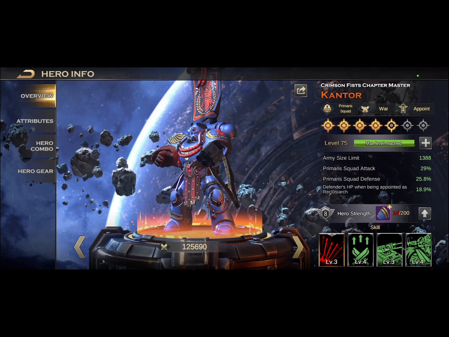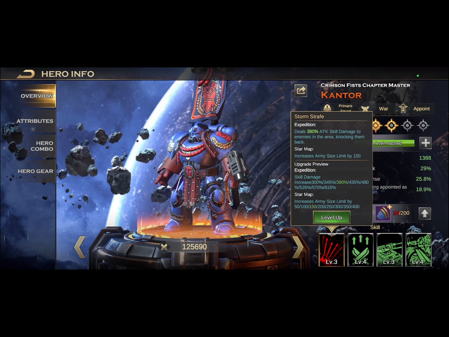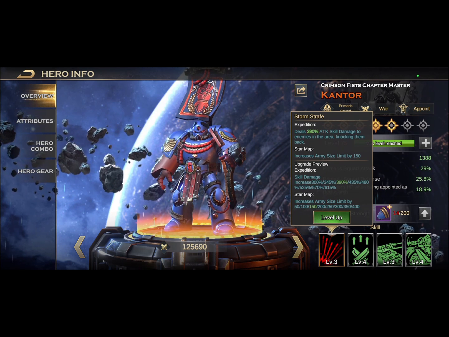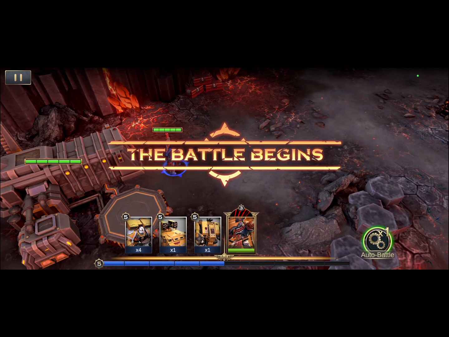So, let's look at the skills that he has. First, red skill, Storm Strafe. Deals 390% attack skill damage to enemies in the area, knocking them back. Let's go see what that looks like.